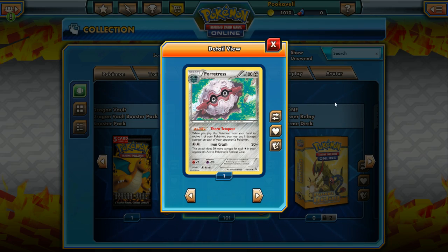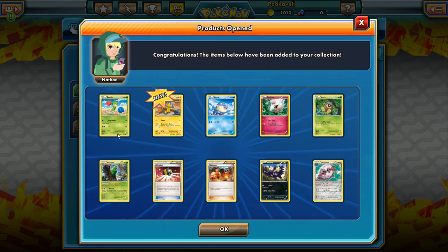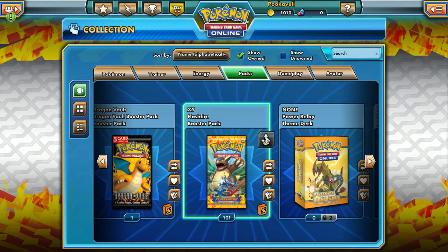Alright, we got Fortress. This is one of the most interesting cards, I feel. Thorn Tempest. When you evolve it, put a damage counter on each of your opponent's Pokemon. Pretty cool ability. We got a Blacksmith to work with. Pretty sweet. Take 2 fire energy from your discard pile and attach them to one of your fire Pokemon. I like that card as well. And good old Ultra Ball, of course.